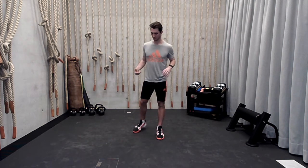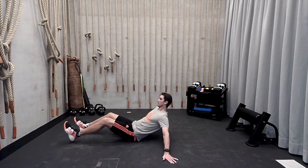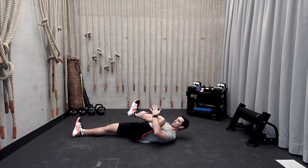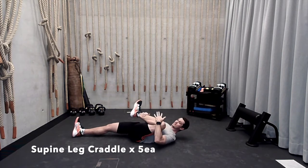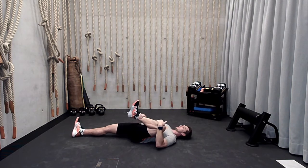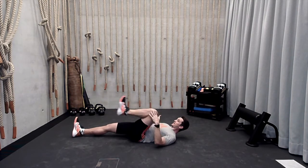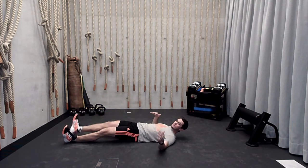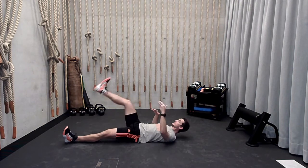So let's get started on the ground. We're going to be doing a leg cradle. If you're not familiar with the leg cradle, pretend that your knee is a baby's head. You're turning your heel in and then hugging that knee on the outside of your lower leg, pushing it into your chest, and then relaxing. We're going to be doing this five times. Hold for a second at the top, then release — let that leg come out extended. Gain new range each rep.